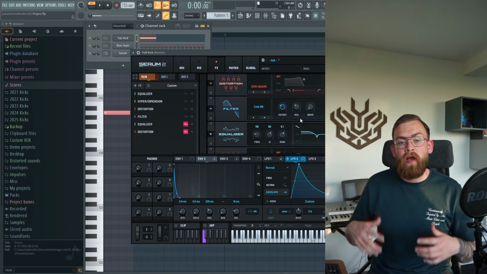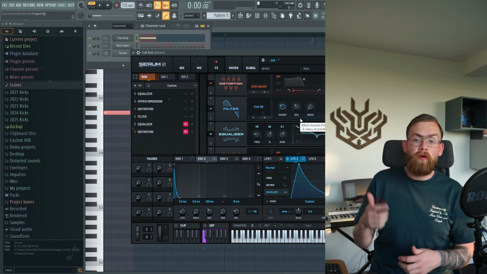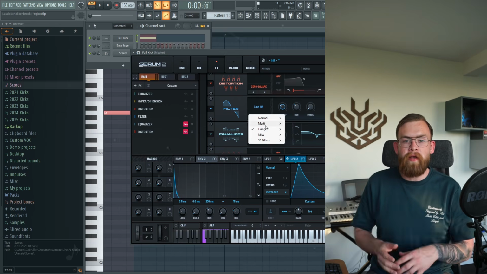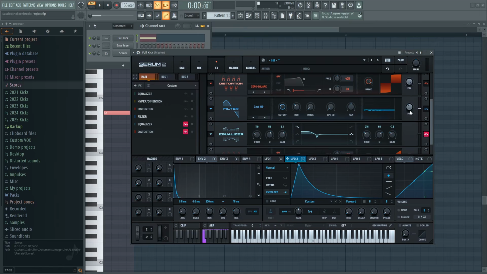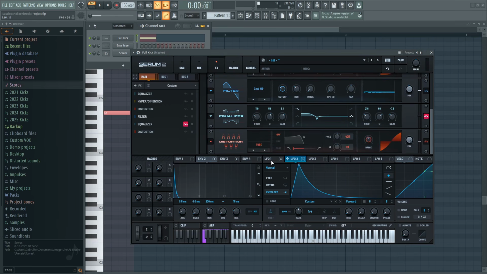After my distortion, I often like to add a filter. I like to go for flanger or comb filters because they're often quite intense with all the dips and the peaks, but it's also why we need to be careful, especially if we turn up the mix, because then it's going through this filter all the way. And that's not the sound that we want. So what we do want is that we add a distortion after this again, so then it becomes distorted, and then it stays nice and loud.